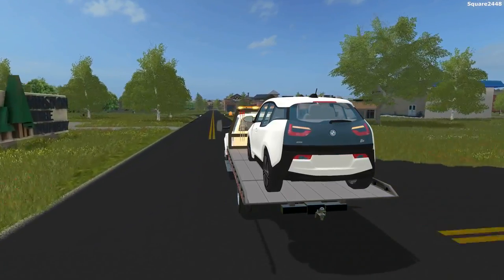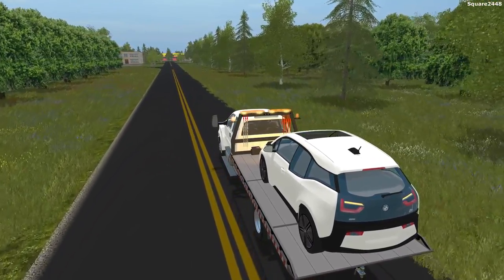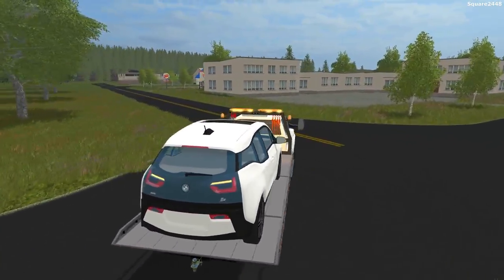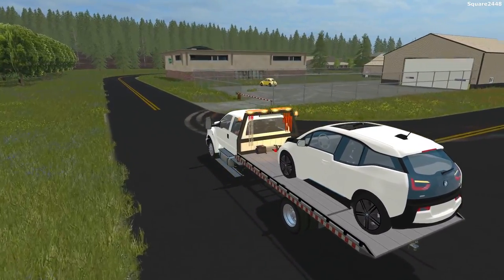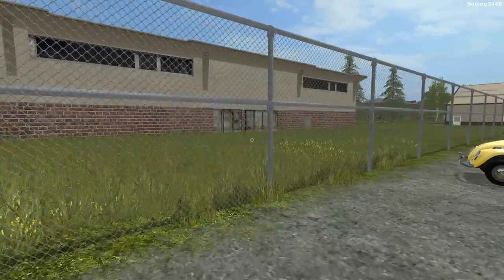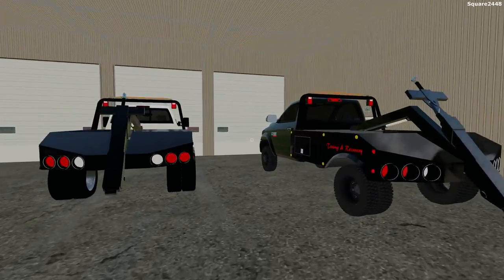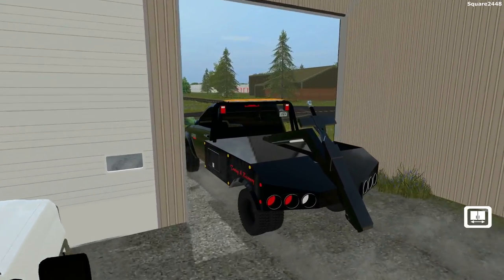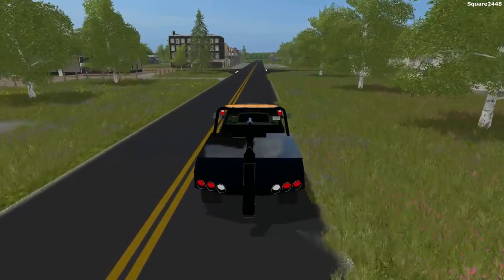Next we'll be going after the Ford F-150 Raptor — it could pretty much be called a toy since it's a sport off-road factory truck. I do like the Ford Raptor, just that I would call it a toy as well — a very expensive off-road toy. We'll be hopping in a Dodge 5500. I believe it's at the country club, but we'll probably stop by the house on the way. I do like using the blacked-out trucks for repoing — it's very realistic because they do not really want you to know. I am also working on a tow truck for release, a medium-size one in between this and the rotator.